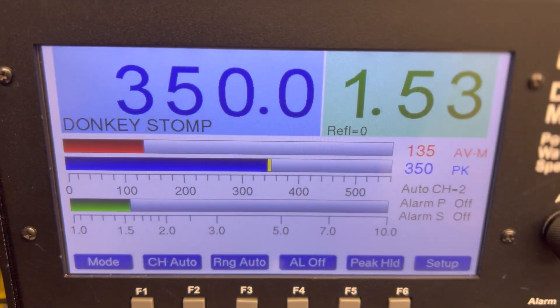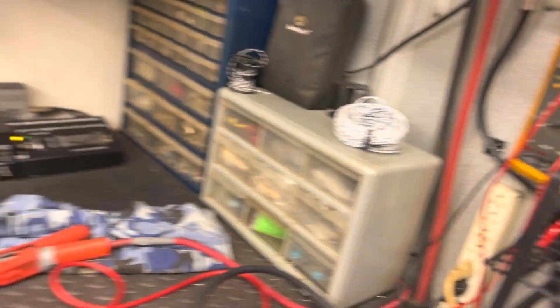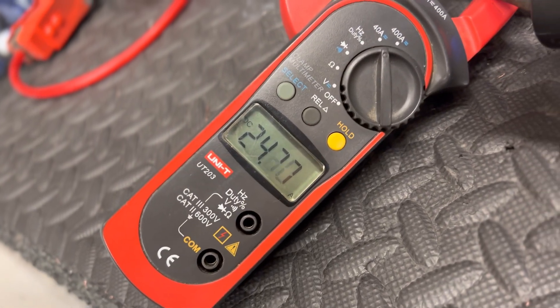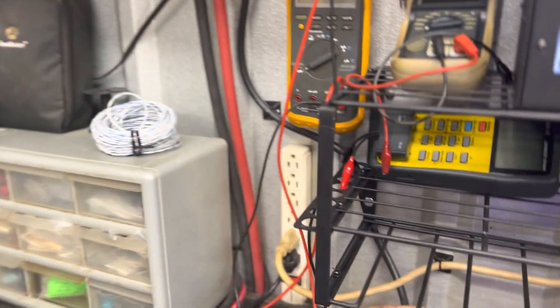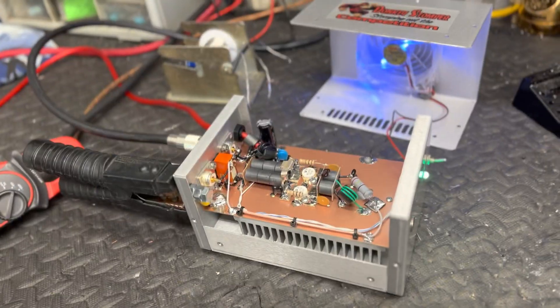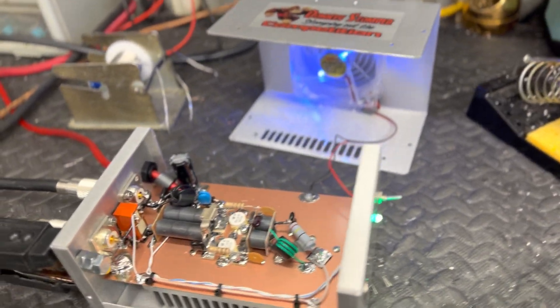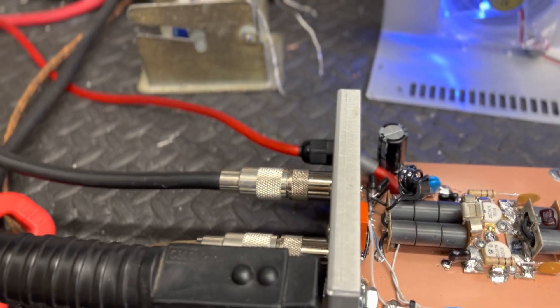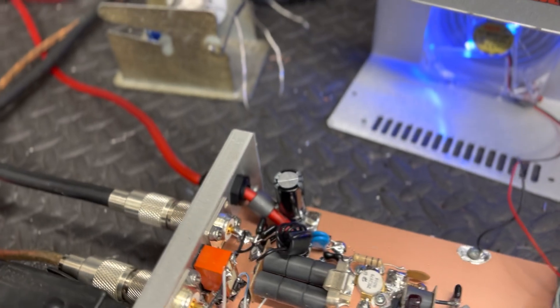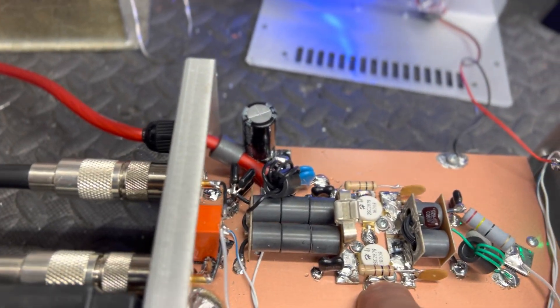I think the gentleman's got a 12-volt power supply anyway - I'm gonna turn my power and splatter down. If he's running 12 volts, with constant two-pill that'll do it. Like I said guys, I showed you the videos about Bird meters and LPS and wattage and volts to the best of my knowledge. Some people think it's bull, some people know it's right - everybody's got their right to say or believe what they want. But if you want these things to last, you can't run 300 watts apiece. Don't fall for the hoopla - if you want these to last, you can't run them at 400 watts apiece. Maybe 200 apiece if you're lucky.